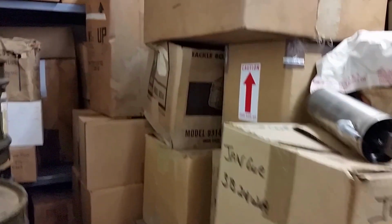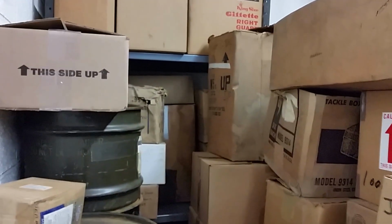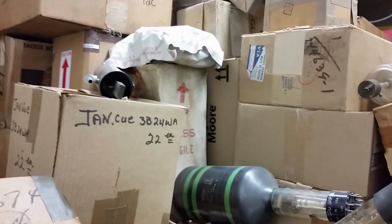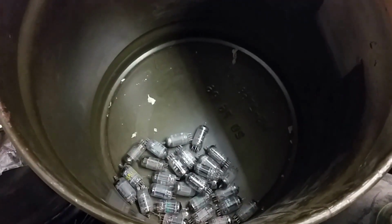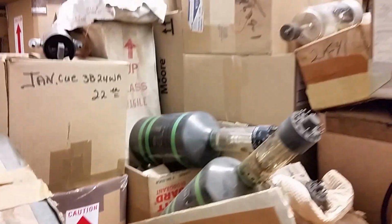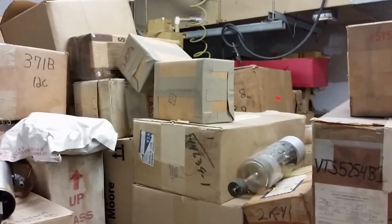And you can see I just have boxes and boxes, and they go all the way back. It's going to take a long time to go through all these. I really don't know how many I have. Some of these boxes are literally just full of mini tubes. This one I just started putting dual triodes in. My God, the number of dual triodes in this lot. There may be 50,000, 75,000 tubes here, because some of these boxes are just crammed with minis.